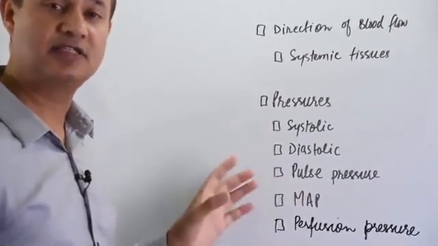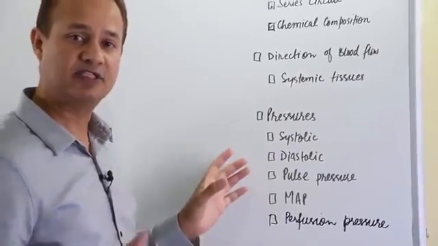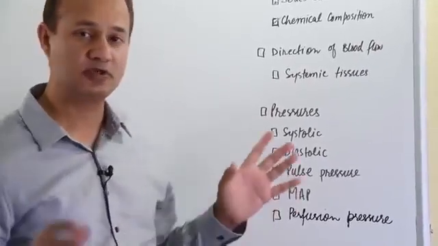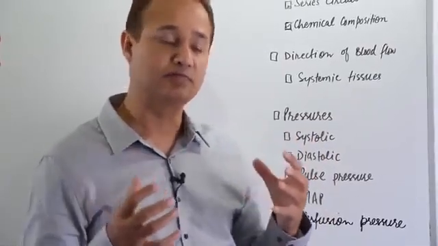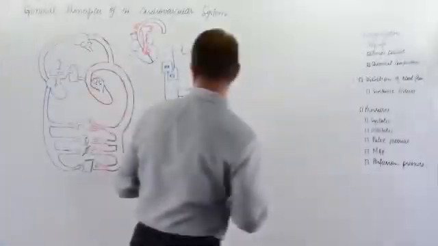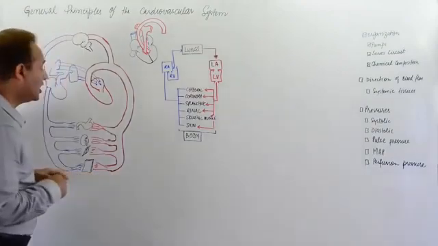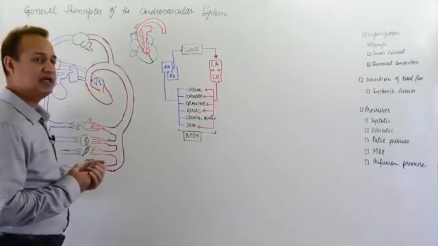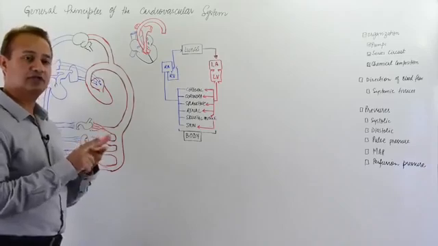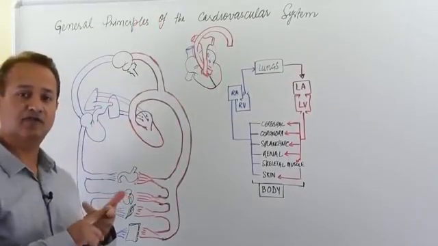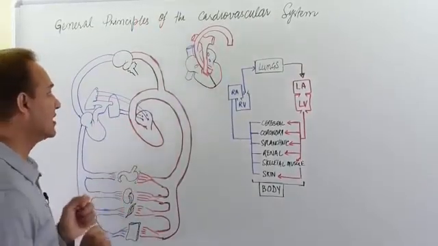We're not going to treat these things in detail here. There will be separate lectures, but just their definition so you can get started, and when these terms come up, you at least know what that means. So with this, let's start with the heart. So the USMLE wants you to know what are the heart's chambers, what are the valves, how does the blood flow in those chambers. So this is that lecture.